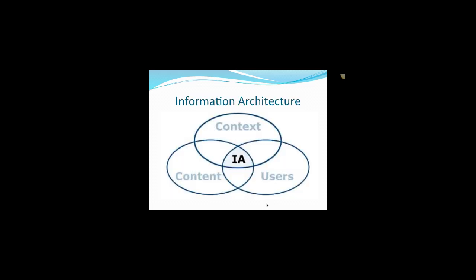I think the diagram from the book Information Architecture for the World Wide Web by Louis Rosenfeld and Peter Morville best describes information architecture. It is a part of all three worlds, the content, context, and users of a website. Many times websites are put together with the content that the provider wants to get out, and they are not designed with the user in mind and what the user wants from a website.